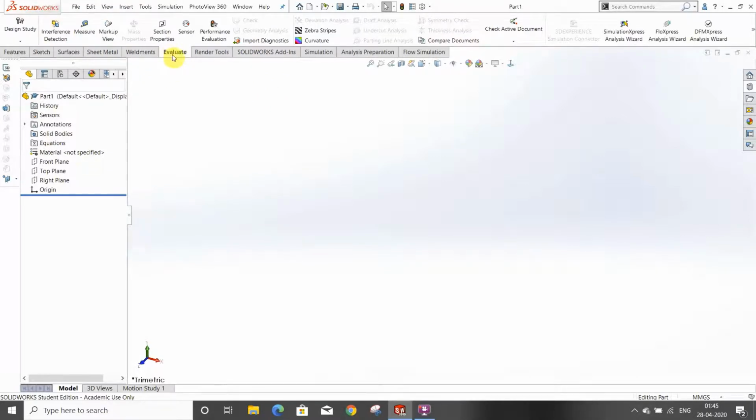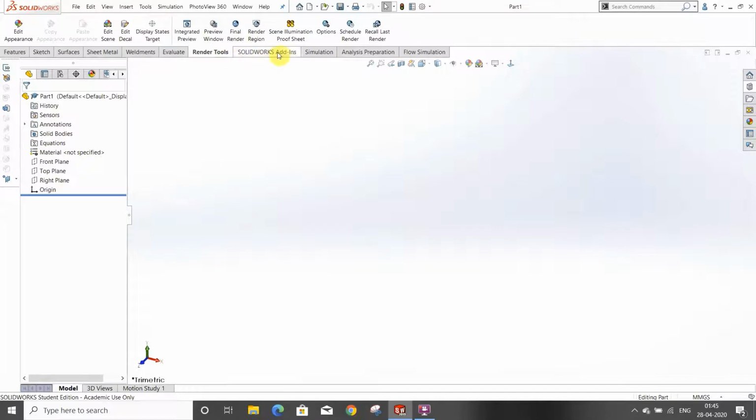So evaluate is the options. From here you can evaluate your part, like measuring the part, mass properties of the part, section properties, performance evaluations, and other things. We will take a look in depth afterwards. Then there are render tools, SolidWorks add-ins.